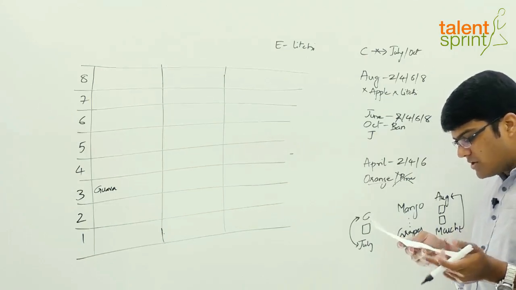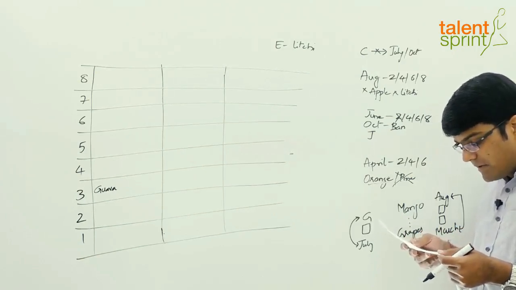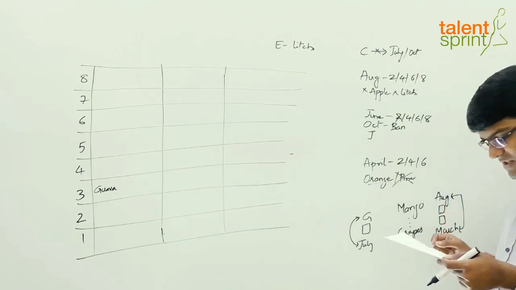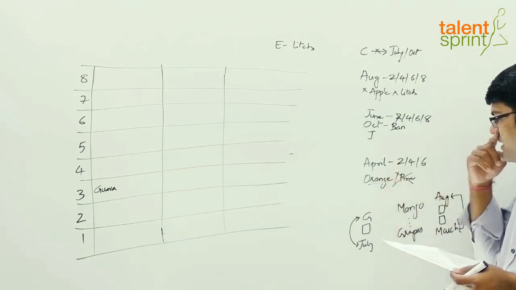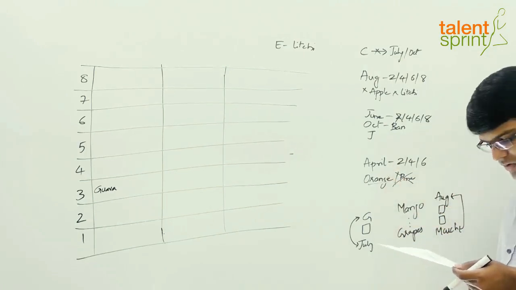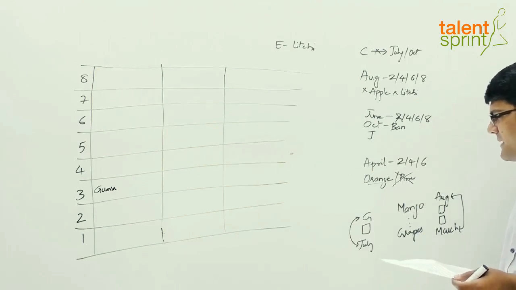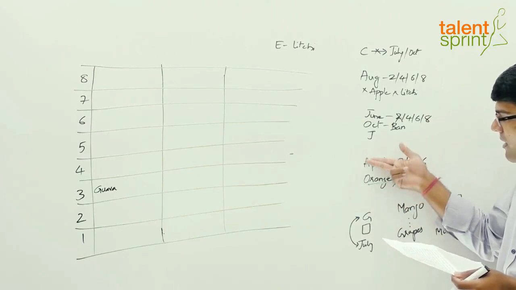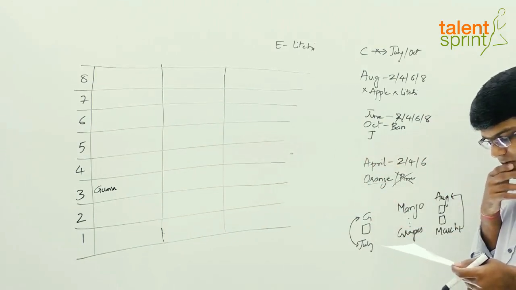Then D's date of birth is not in September. We'll try and use that somewhere. Only two persons live between G and the one whose date of birth is in April. So G is already here. April is also here. Can we connect it somehow? Many possibilities are there. I mean, G dash dash April or April dash dash G. April can come above G or below G. Okay, so we'll keep that in mind.